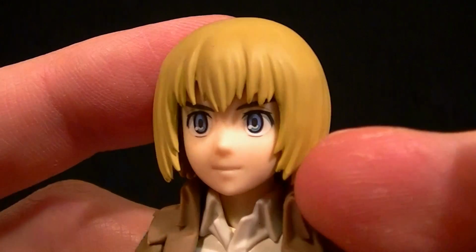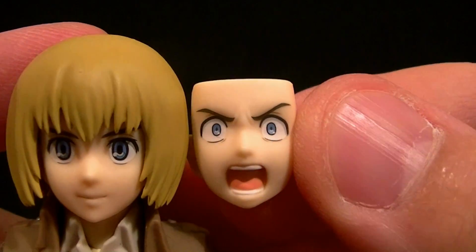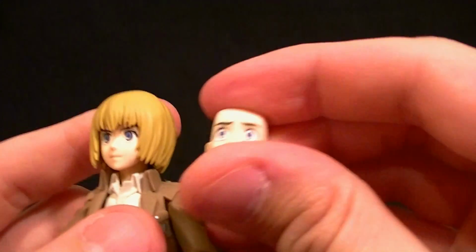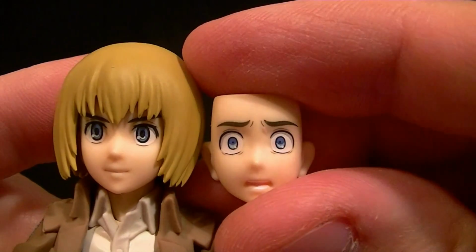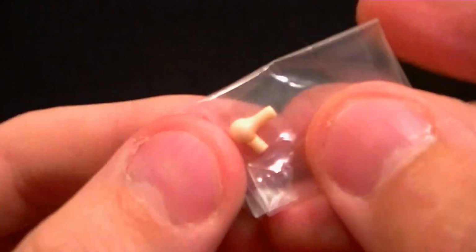Then we also have some alternate faces. We have the plain face, which is right there. Nicely detailed, looks pretty accurate. We have the yelling, oh my gosh, that just happened face. I don't want to tell you why that's useful if you haven't seen the show. And then we also have this one, which would probably follow up the one that I just showed you. Again, nice, useful head, but I don't want to talk about it too much because I don't want to give away any spoilers. So we have that. He does come with a spare wrist hinge. Most Figmas do. You don't tend to need them.